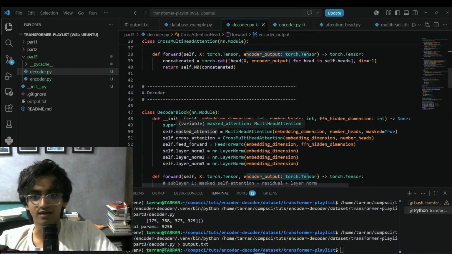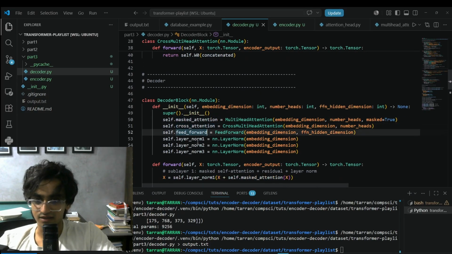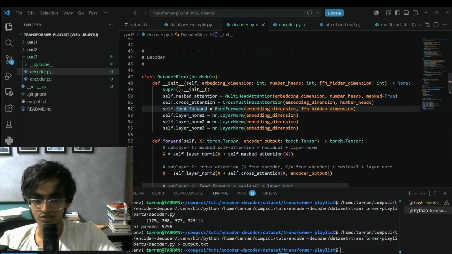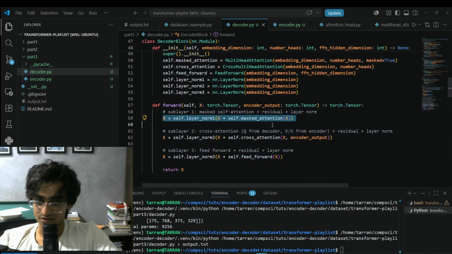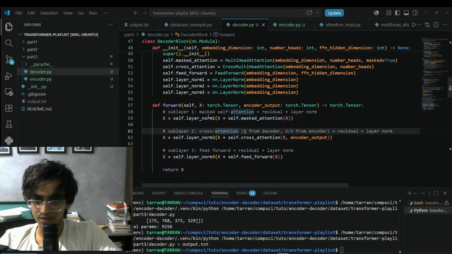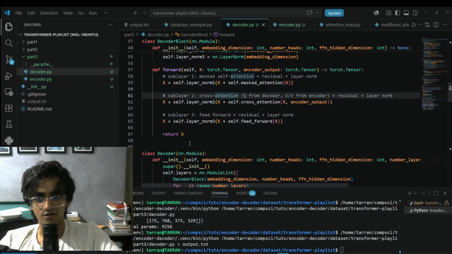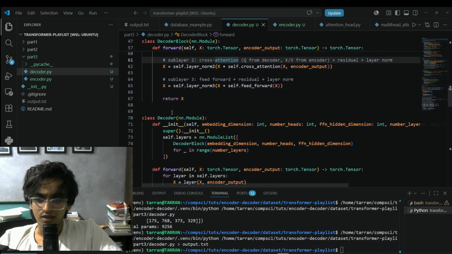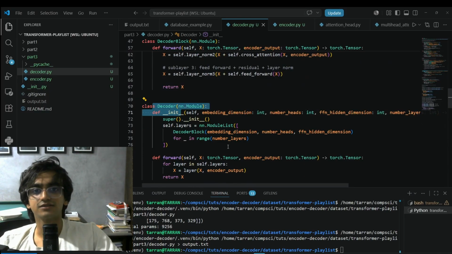Then we got our block. So for our block, we need our masked attention. We've got our cross attention, our feed forward, and our 3 residual layers, our normalization. So here, not residual, sorry, a layer normalization. And in the forward pass, here we add our residuals, X plus your self-masked attention. And then again, we've got this, the second residual connection, and then your third residual. And finally, we get its output, the decoder block's output. And your decoder essentially is just a list of your decoder blocks.